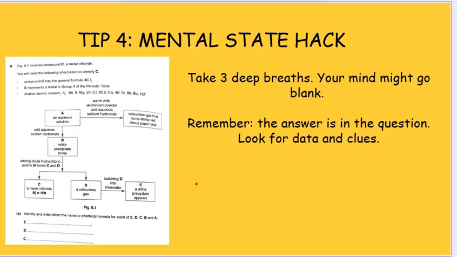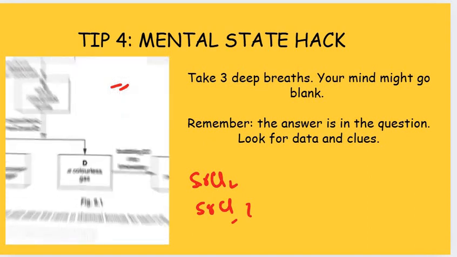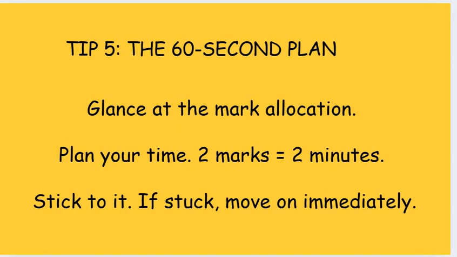If they ask you to write the formula and you're not sure how to write it, like Sr, whether I should write SrCl2 or just SrCl, how do I know which group? See, there's always an answer written here. It's group number 2 in the periodic table. So you read the question very carefully. You'll always get some hint in the question paper. Don't panic. Just calm down and focus on what you know. Don't focus on what you don't know. Don't get stuck on a question which is very difficult. Always solve the simple questions first.